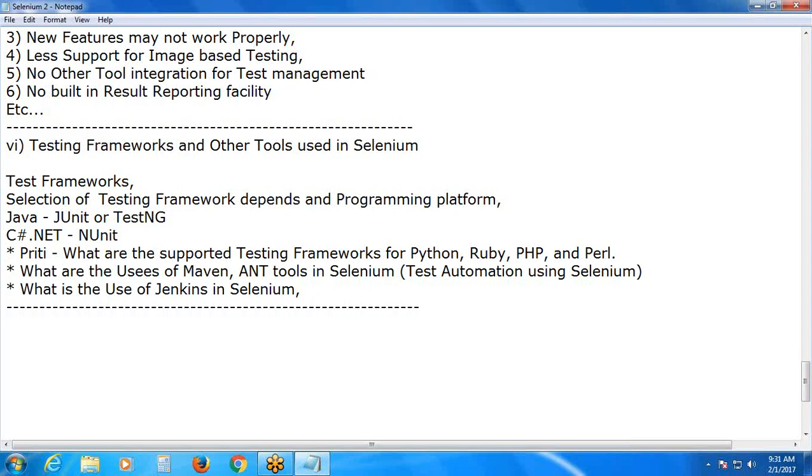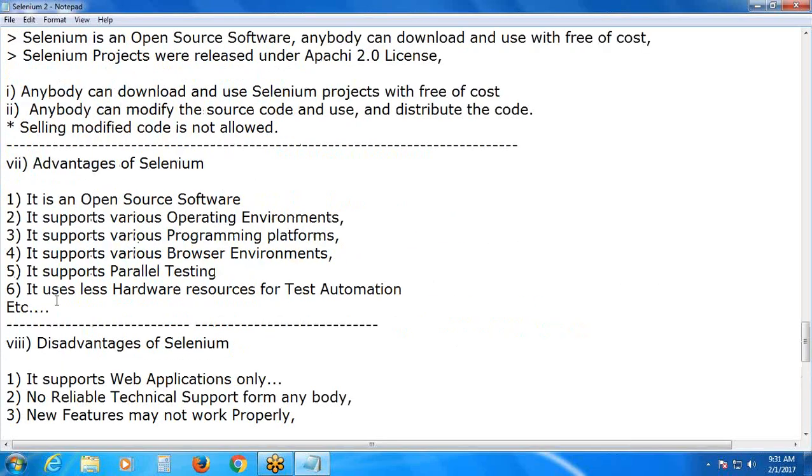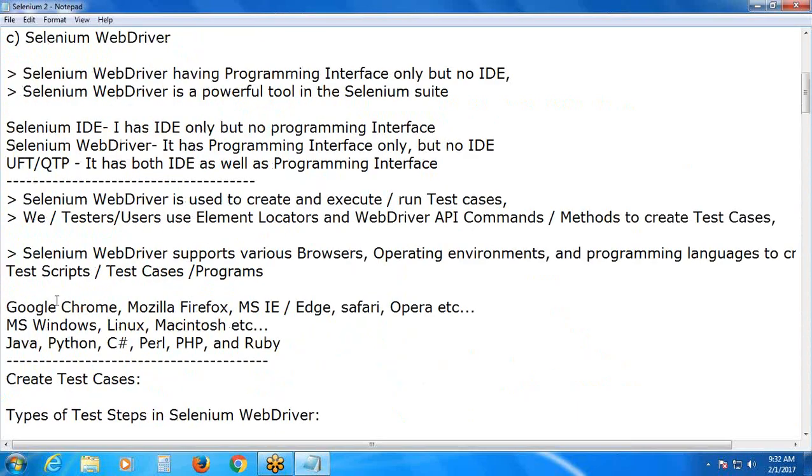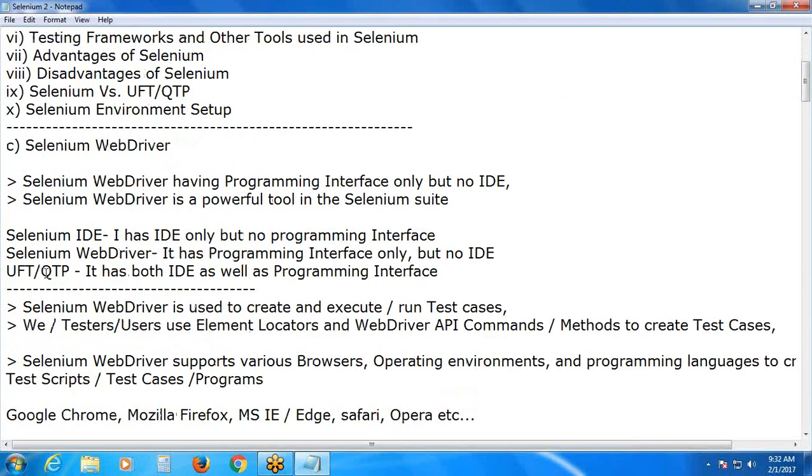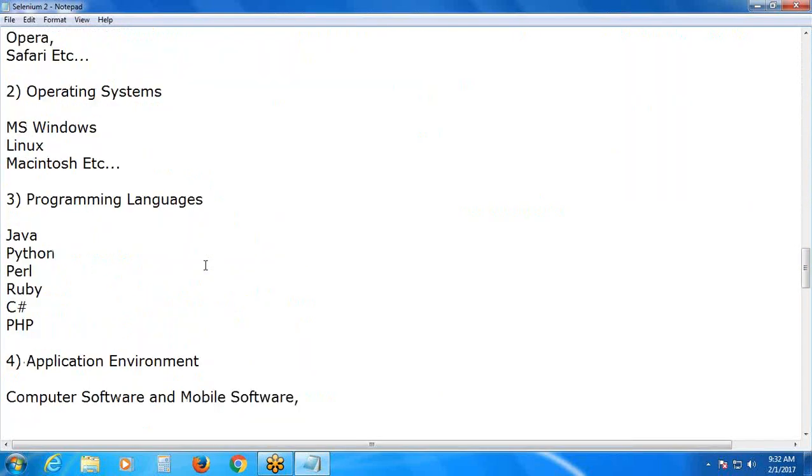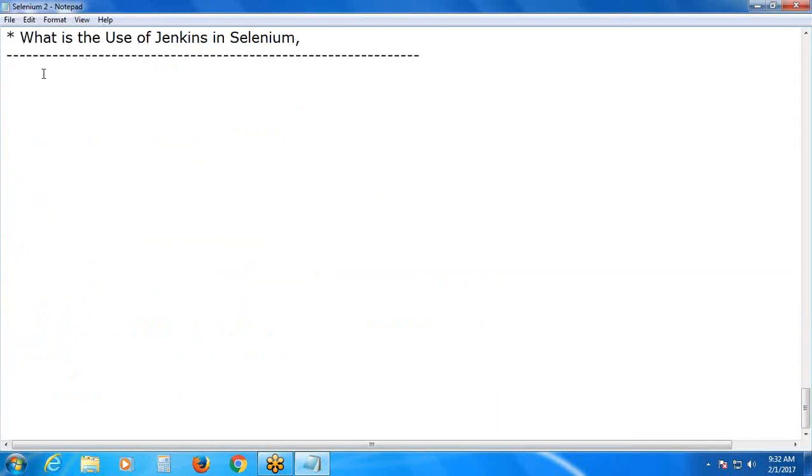Next, day by day I will give practical assignments also. Except this one, Selenium versus UFT, otherwise I will provide the platform or basics.